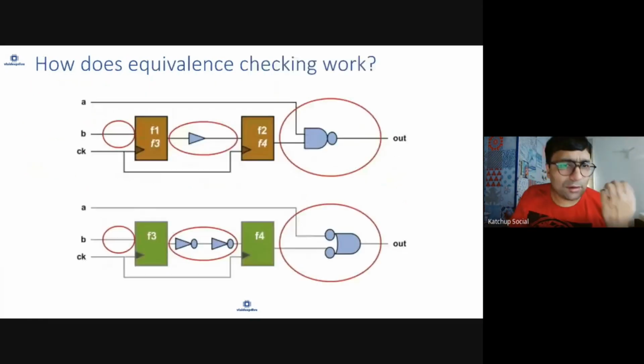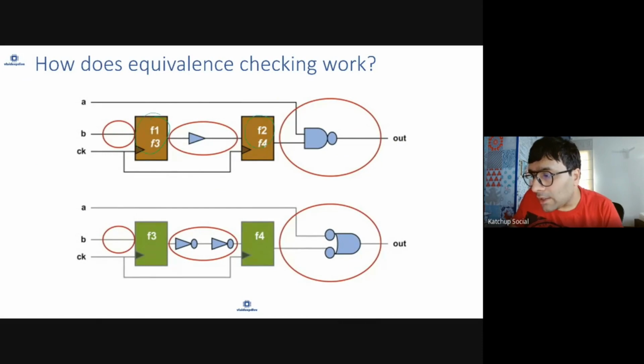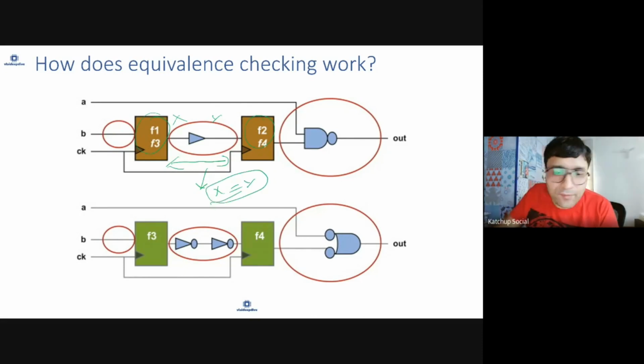How does it check? It breaks the design into flops and checks what the logic is between those flops, and what the Boolean equation for that logic is. Let's say this is x and this is y. Between x and y, if there is a buffer, then x is equal to y.